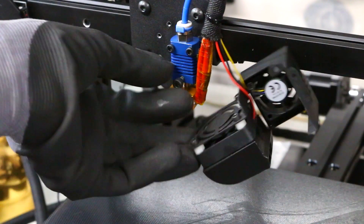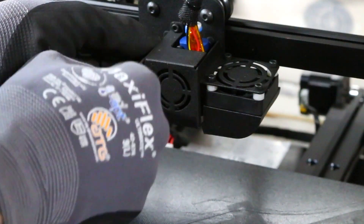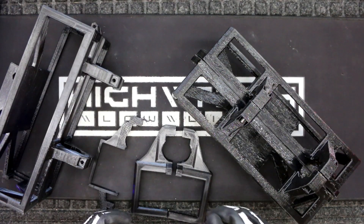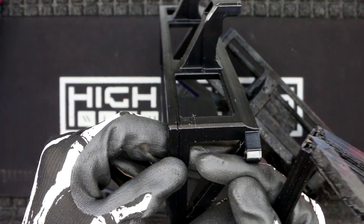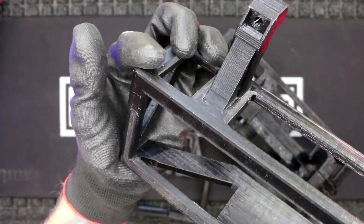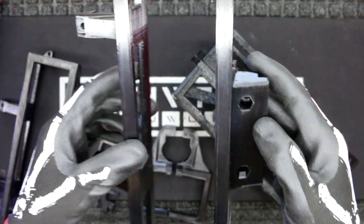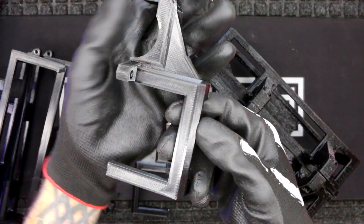With a new heater block, I put in a 1.0 millimeter nozzle, which is going to lay down some very fat lines. It's not going to look as good, but it will be a lot faster. This nozzle took a 30-hour print and trimmed it down to six hours, which is really good because I was tired of waiting 24 hours only to realize I had a failed print. When I compare my later prints to my first prints, my first ones were actually a lot better, although not perfect — the layer lines were very clean.